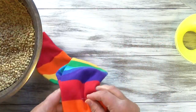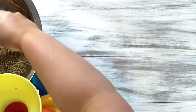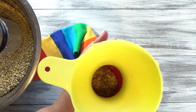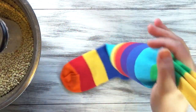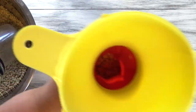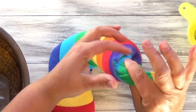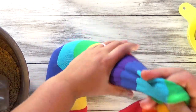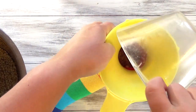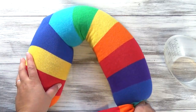To get started, take your socks and set one aside. Insert the funnel into the sock and pour the lentils in. Every now and then you'll need to lift the sock up to let the lentils fall down to the bottom, and then begin filling again. This is about where I wanted it to end — I just need it a little more full. Test it around your neck again and see if it's a good fullness for what you want.